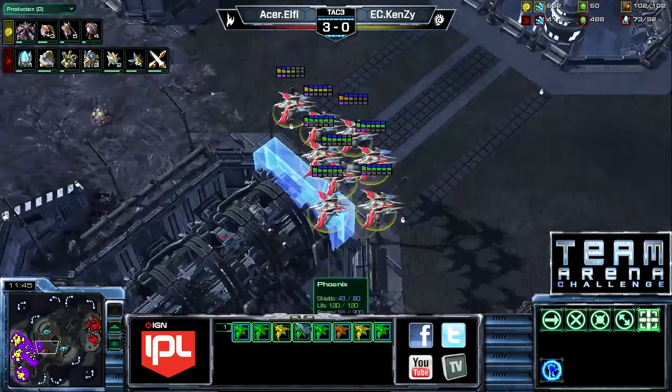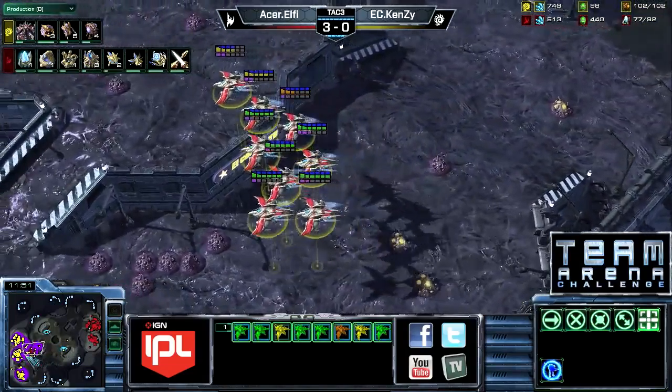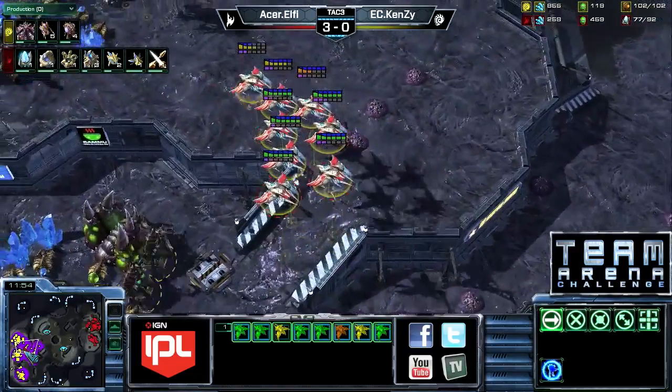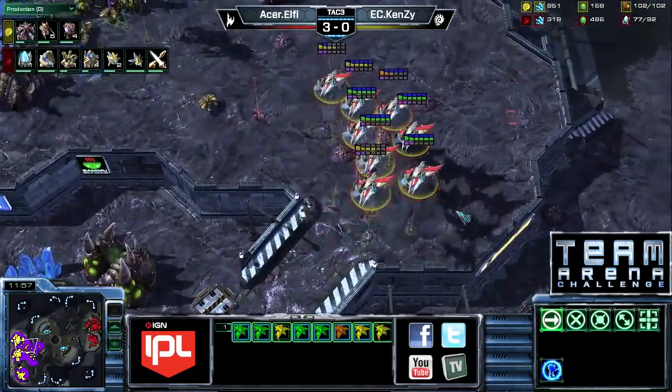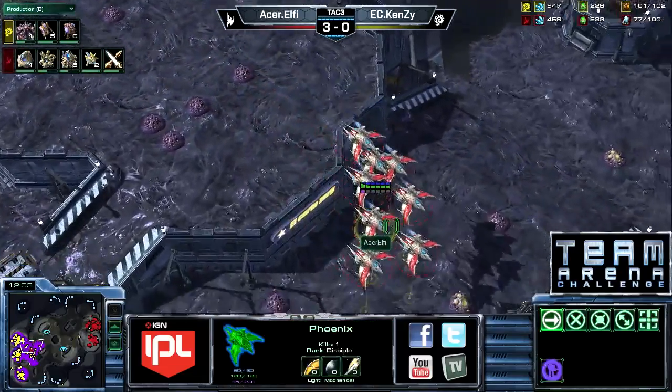And we'll say for KenZy, though, he's being very diligent about his creep spread. Has a lot of active tumors out there that will be able to continue to move out across the map. So Queens trying to do what damage they can. Unfortunately, a couple additional drones being picked up, though, as they move along.